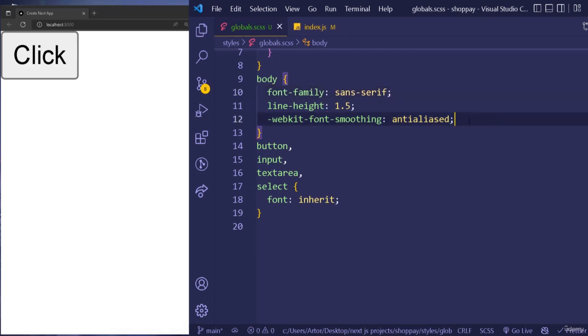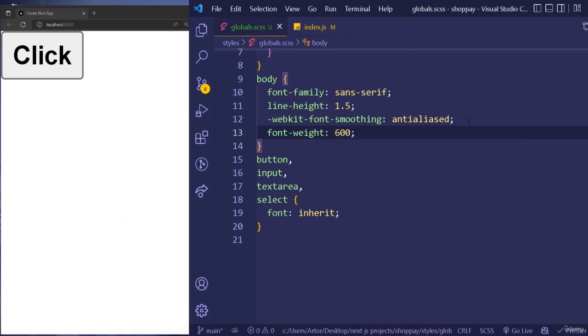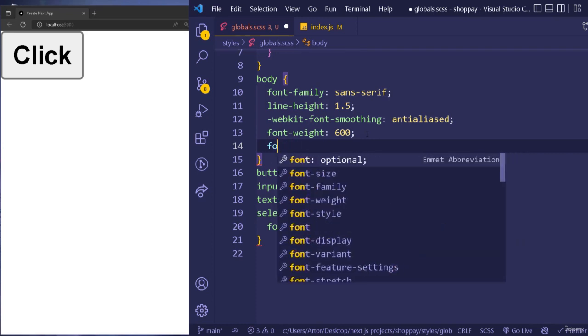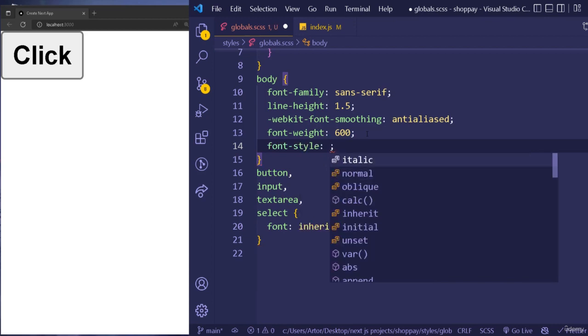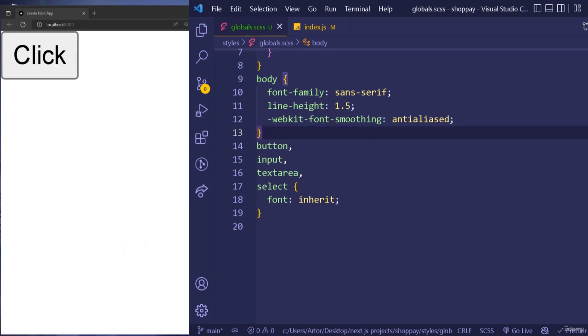And also any styling that we apply right now to the parent elements, most of the time it's not going to be the body but just the parent elements, and save that, it is going to affect the button. Okay, so you don't have to start with your elements and then go to the body itself and style it. When I just add inherit, it's going to inherit every property that's related to the font from the parents. For example, let me just see with the font style what we can do. Okay, for example italic. Okay, so it's going to apply to it. So anything related to the fonts like that, this is actually very important and life-saving.